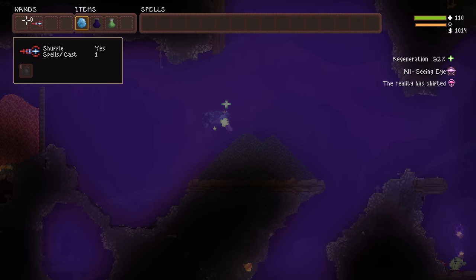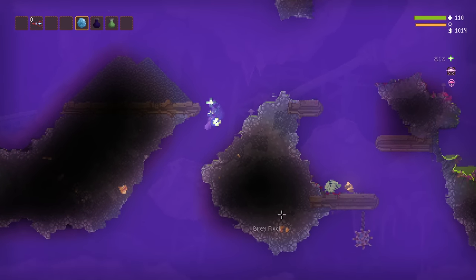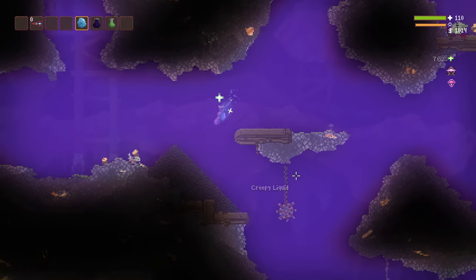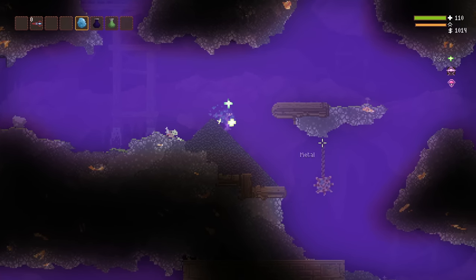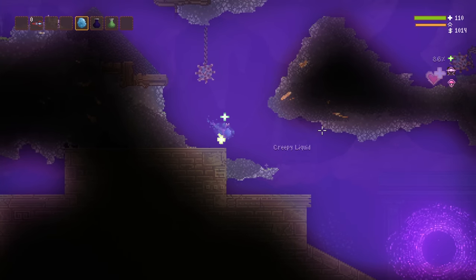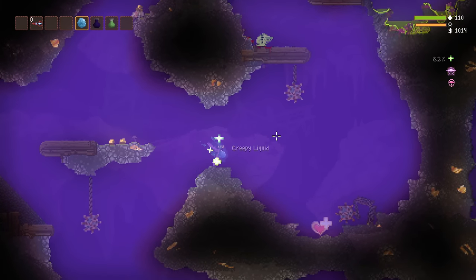I gotta look for more explosives. And nuggets, I suppose. Eh, we don't need them. We got over 1,000. I'll pick up these. Maybe. Aw, man. Just got conned. Yeah, oh, I want that. Just in case. We need a little bit more HP.